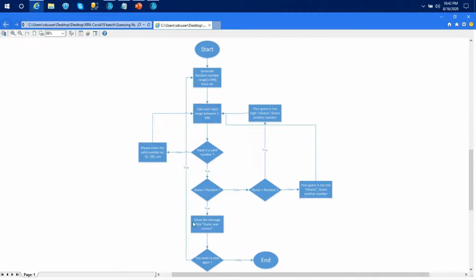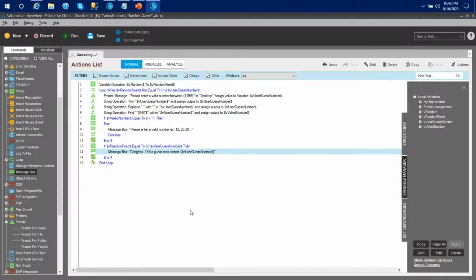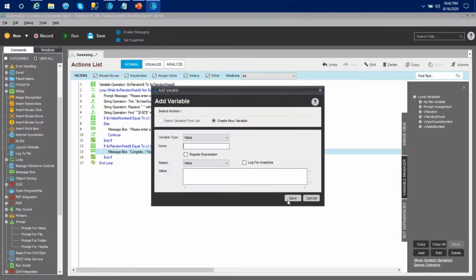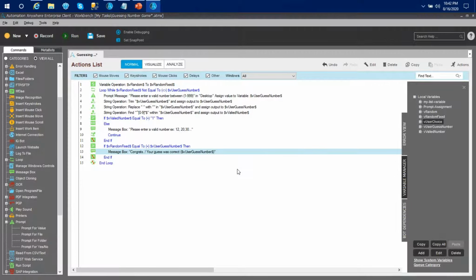Okay, and then if the guess is correct, what are we going to do? We are going to show that your guess is correct and the number also, and then ask if you want to play again. Let me take another variable, user choice. I'm taking a value type itself, that's fine.